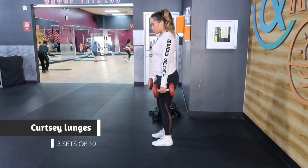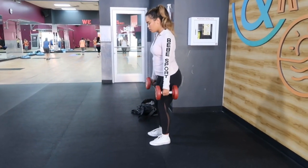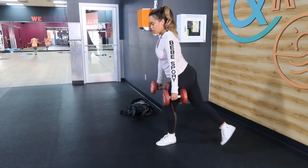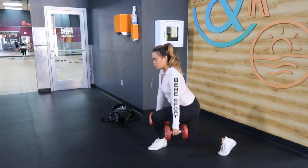Again, you can hold on to something if your balance isn't the best just yet, but this exercise will be targeting the sides of your glutes, so you'll feel the most on the side. And you'll do this exercise for 10 reps each leg.